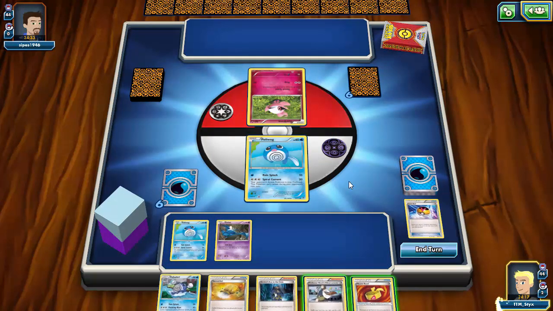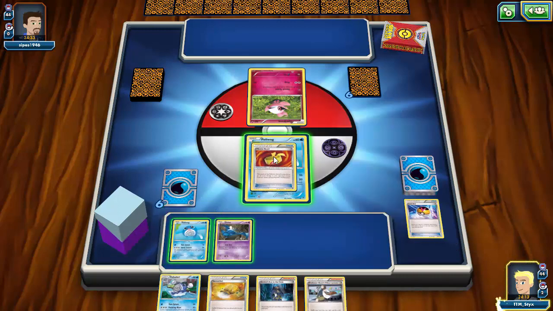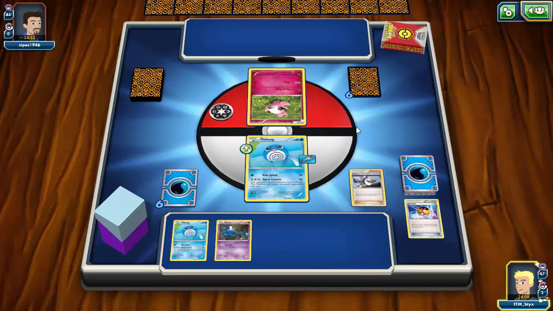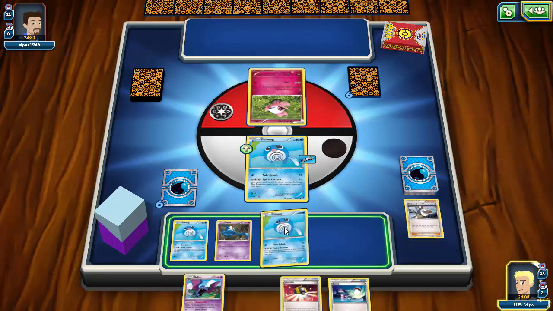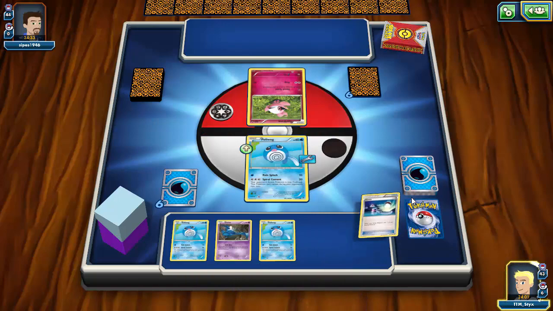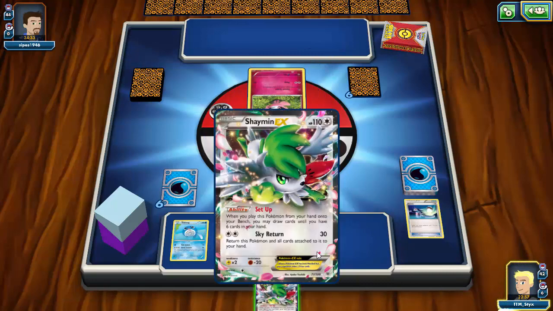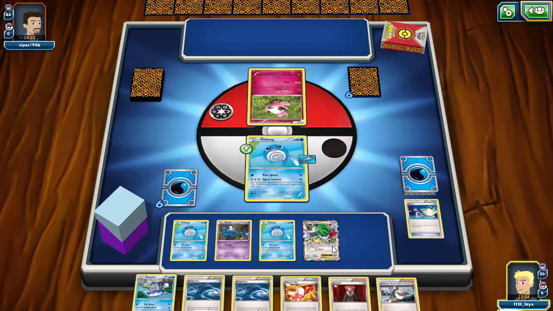Let's go for this. I'm going to play the Muscle Band onto the Poliwag that's in the active spot, and then I'm going to Birch's Observations. Hopefully you get heads, no we get tails. But what I do get is something that I can work with. I can Ultra Ball, get rid of the Switch and the... I think that was a Golbat. Grab a Shaman, get 6 new cards, and let's see what we can work with.